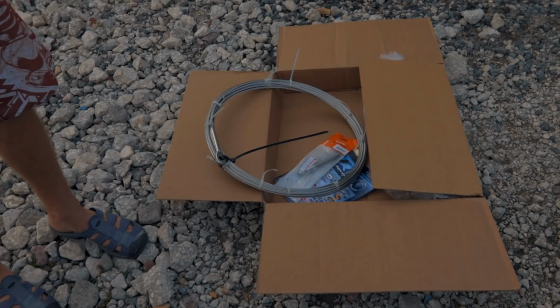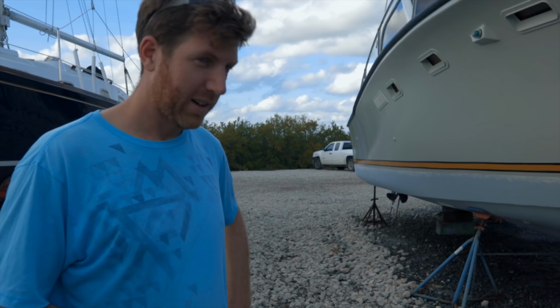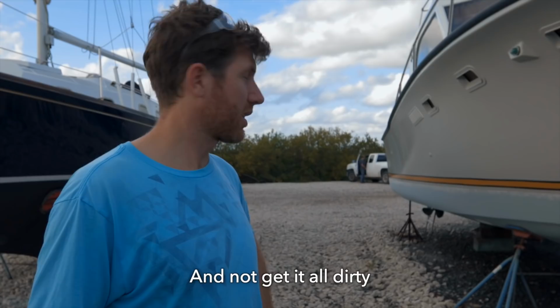What's up? Just checking on your project. New forestay. Just don't want to drag it through all the sand and stuff. I'm just trying to figure out how I can do it and not get it all dirty before it goes into our furler.